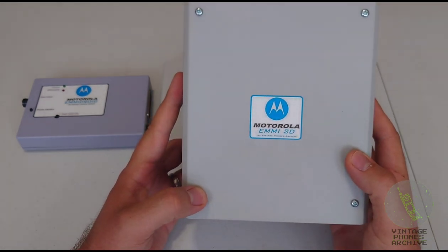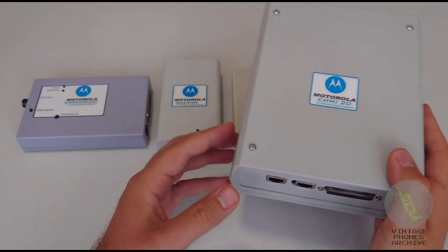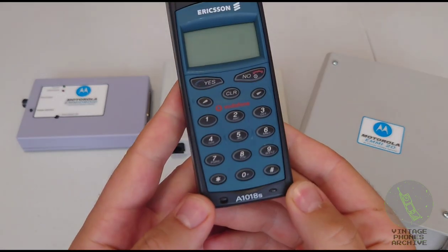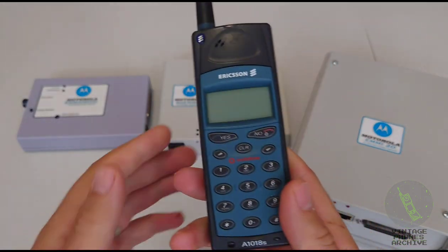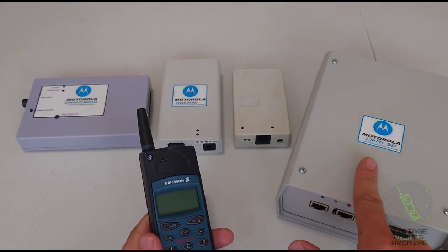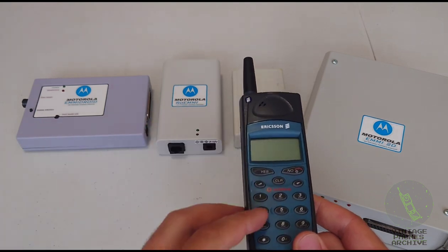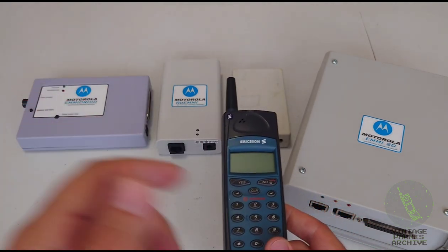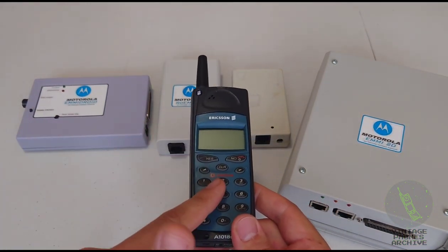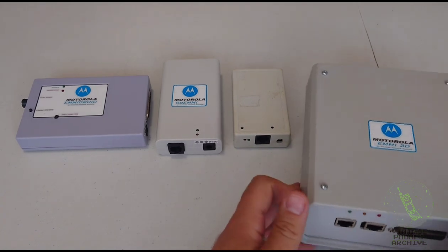But it was on a flash chip, and the only way to flash that was to put it into one of these phones. So this Ericsson A1018S uses the same flash chip as the one that's on this EMMI board. So I took the flash chip from there, soldered it onto this phone, used the programmer made for this phone to put the flash firmware for this EMMI board into this phone, and then put the flash chip back into here. So I got the latest firmware for it, and I made it work.